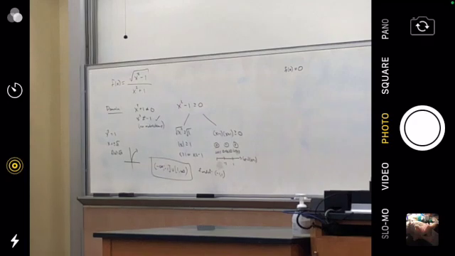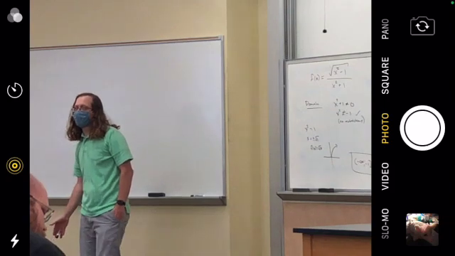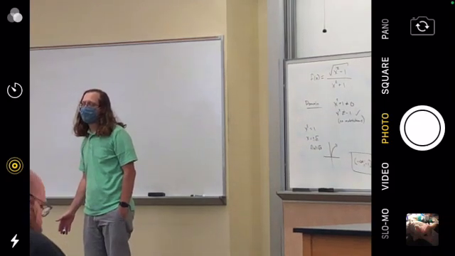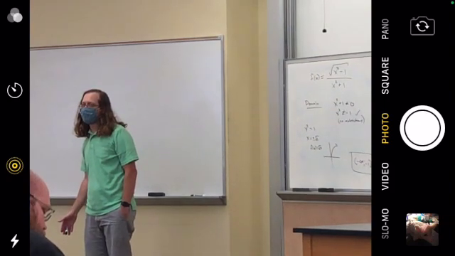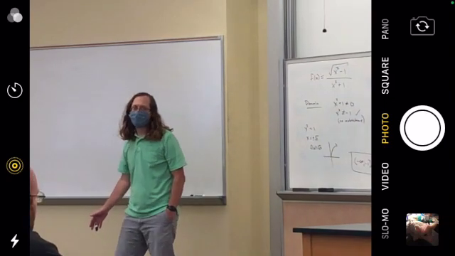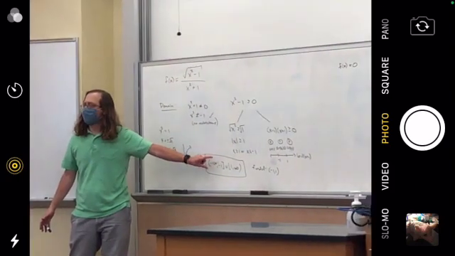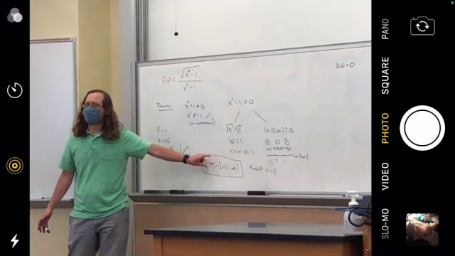If you know the domain, you also know when f is undefined. That's another way to say it. The reason I like to do domain, though, when I draw number lines for f prime, what number line should I draw for f prime? The number line should always correspond to my domain of f. This is the one that I keep using, so you'll see that as you go.